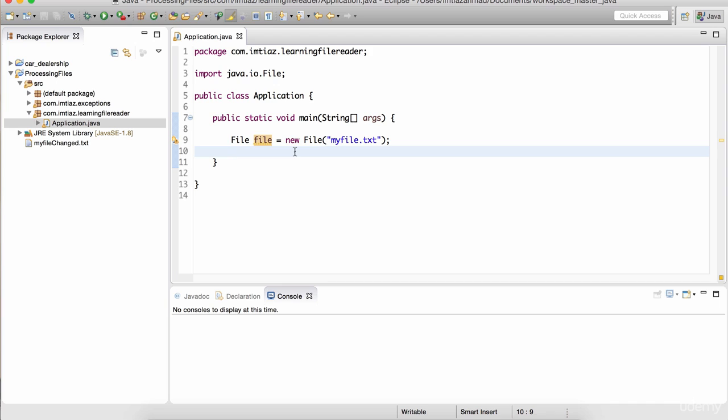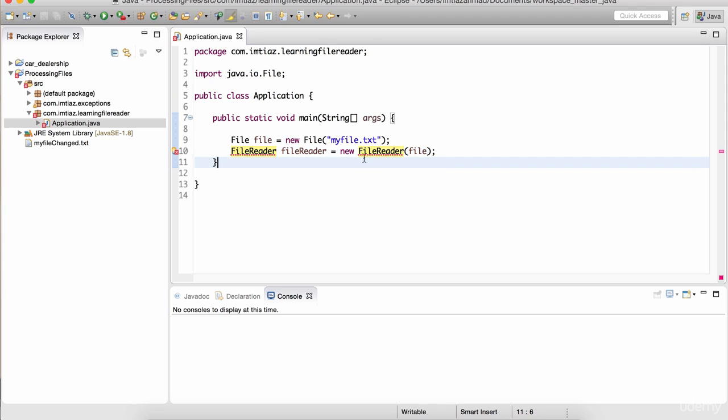So instead of using the scanner, we can use something called file reader. Let me show you how that works. I'll define another variable called fileReader, and notice its data type. Its data type is going to be FileReader, and in lowercase, I'm creating this variable fileReader, and it's going to be used to point to a new FileReader object. And to the argument of this, we're going to pass in the file that we created. So this file object is going to go into the constructor as an argument of this FileReader class.